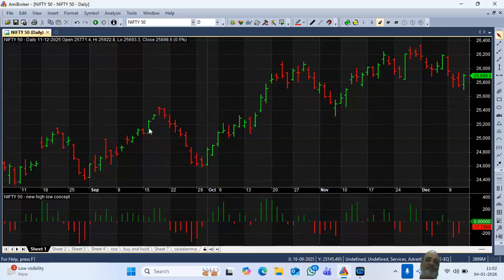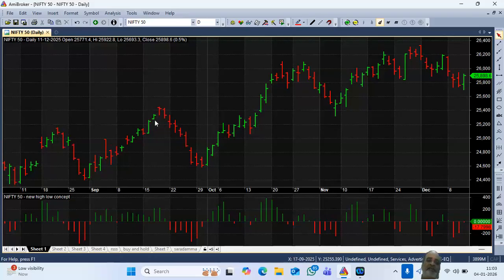And when it came here, you can see that the open itself is low and the range is more, and it is a high day that closes near the high. And this took place after the run of, say, how many days? Let us see: 1, 2, 3, 4, 5, 6, 7, 8, 9, 10, 11. This is the 12th day. So after a good run of 10, 11 days, this bar took place, which is a point of suspicion.